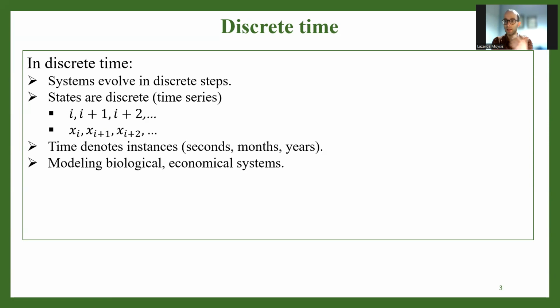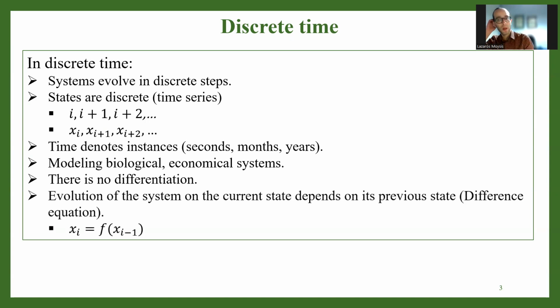When you have a spring mass damper system, obviously this is a continuous simulation. The system goes up and down as it moves within each individual second. This is different from having, for example, a biological population or an economic model and observing what happens in each state during each month. Since the time is discrete, there is no differentiation, so there is no derivative, no velocity, no acceleration here. We don't differentiate these systems, and in order to describe such a system, we don't have differential equations. We have something else, called a difference equation.